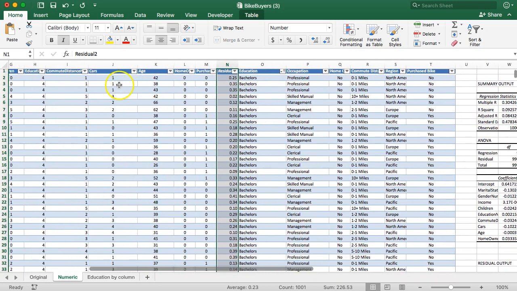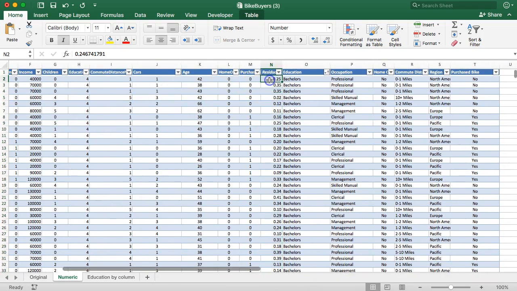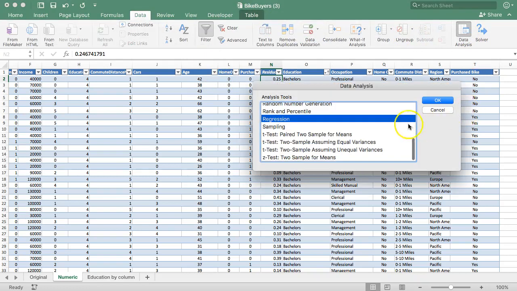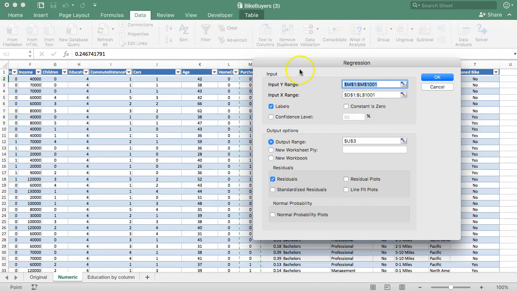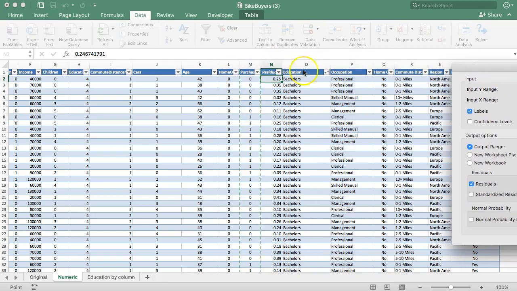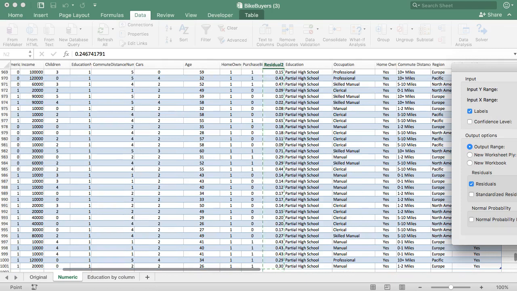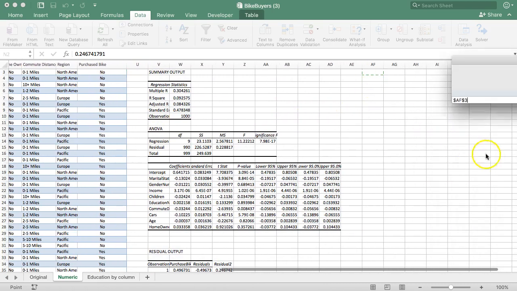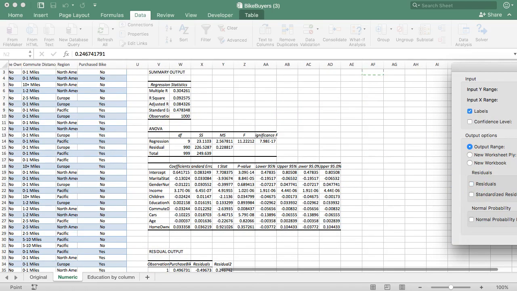So now what I want to do is predict these values. Oh, by the way, I didn't even tell you this. And by the way, this is called the Breusch-Pagan test. So what we do now is come here to data, data analysis, another regression. This time, however, we're going to use the squared residuals as our prediction. All right, output, let's pick a different spot so we can save everything. I no longer need these residuals.